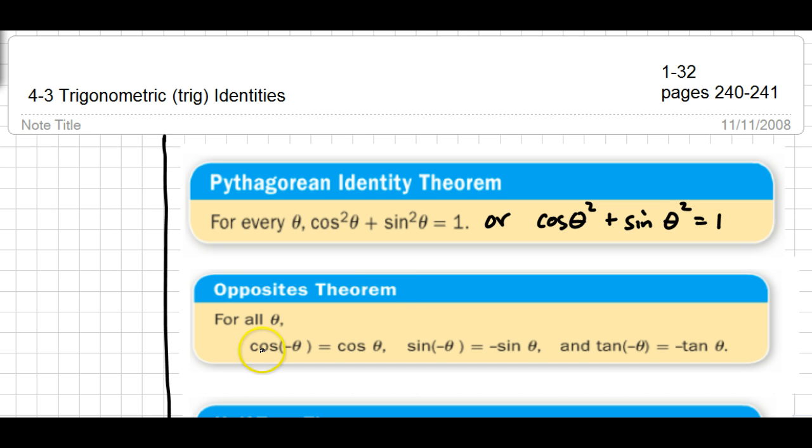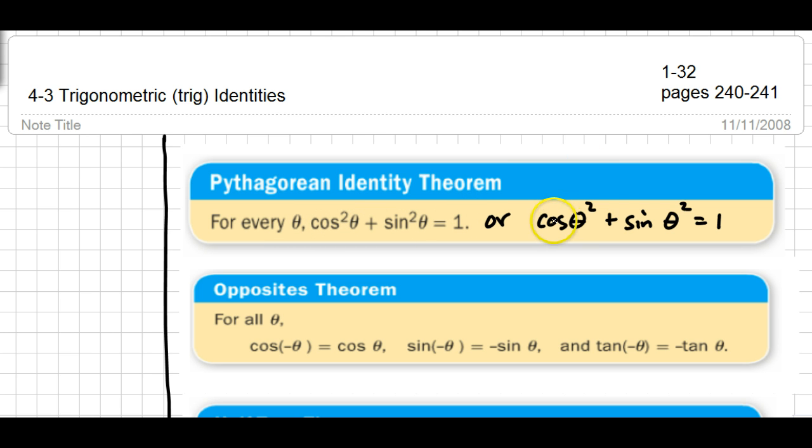So students need to know how to use them and how to apply them, but they do not need to memorize them. For the Pythagorean identity, the only thing I want to mention here is that when the book writes the Pythagorean identity, they write the square right after the cosine and the sine. Keep in mind that if you were to do this on a calculator, they would not allow you to do cosine squared. You always end up doing cosine theta squared or sine theta squared, but know that that's the same thing as what they've written here in the property itself.